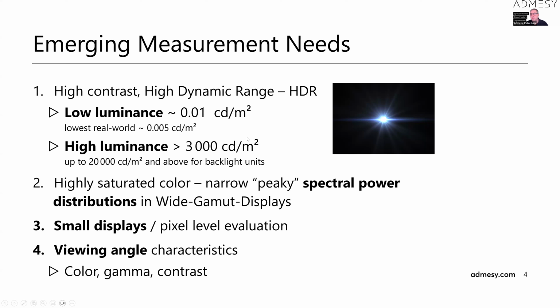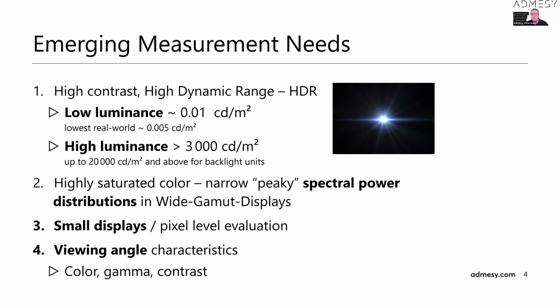Can be even lower than that, because OLED, for example, by definition, does not show any light when you switch off the display. So you have infinite contrast in theory. Of course, then in the real world application, you have some reflection on the display. But from the low luminance value, you can go very, very low.